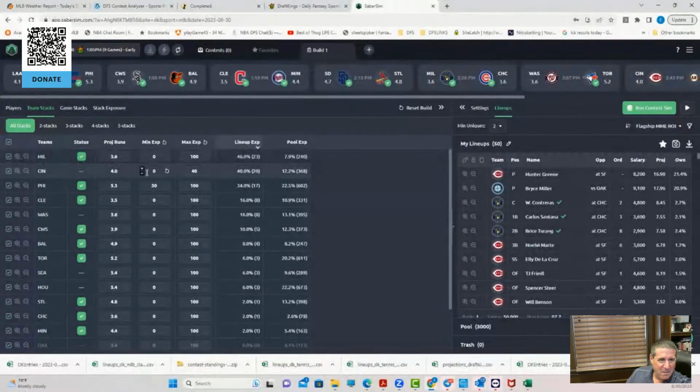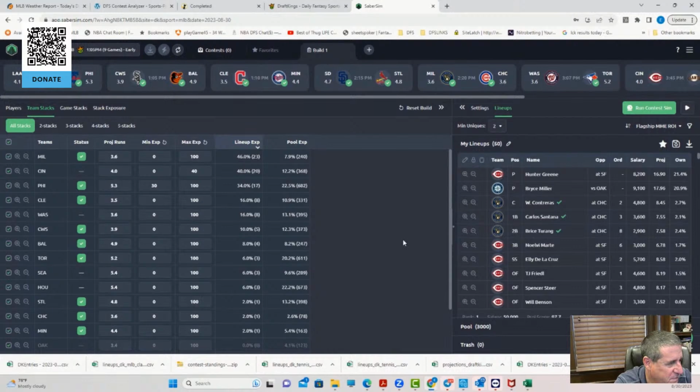We're getting Milwaukee with a 3.6 run total, right? Cincinnati with a 4 run total. We don't even have the lineups in yet. And then Philly. The only thing that's annoying is that I don't have the lineups yet for the San Franciscos. So that might impact this, because you do have to make a decision pretty early on these dudes. You know what I mean? Because Philly starts early. Minnesota, the Cleveland one would start early.